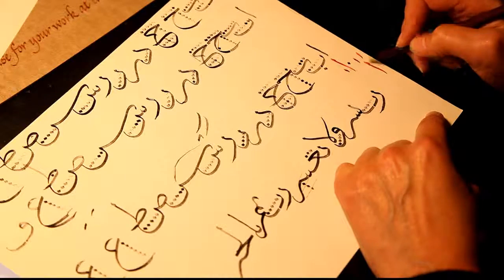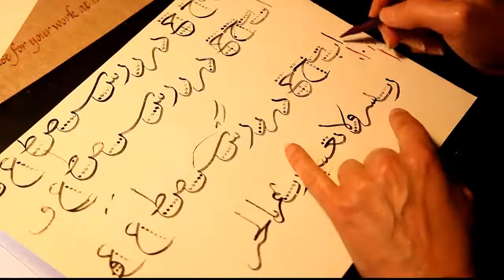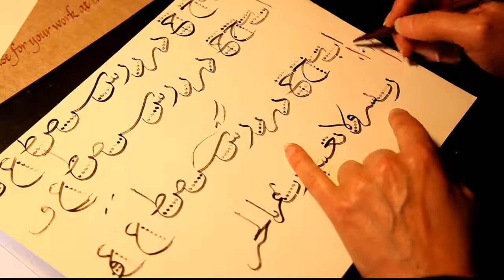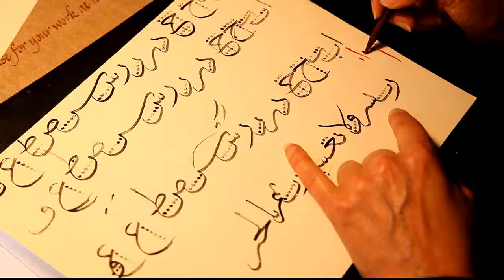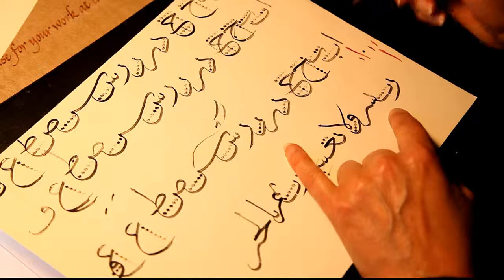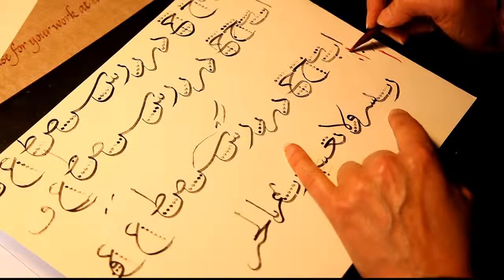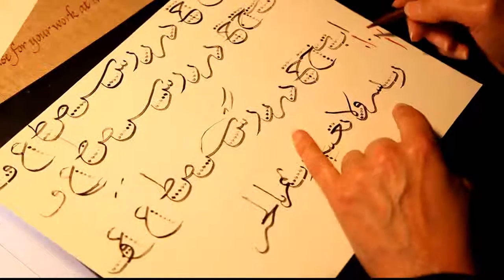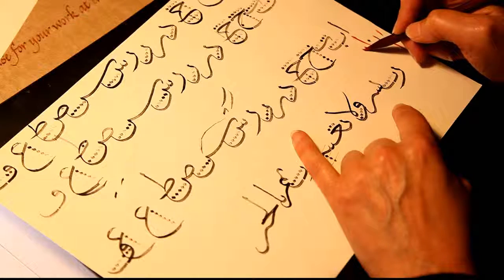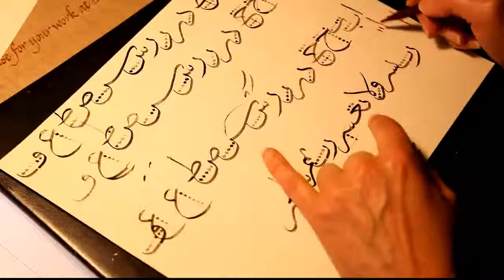Now see, I have too much ink. The other thing is, this is straight. See, like that is straight. Now if you look here, there's a little subtle curve there, and even a little subtle curve here. It's not very clear. And see, you're doing that straight up. It needs to curve in a little bit. Mm-hmm. See, I have too much ink.